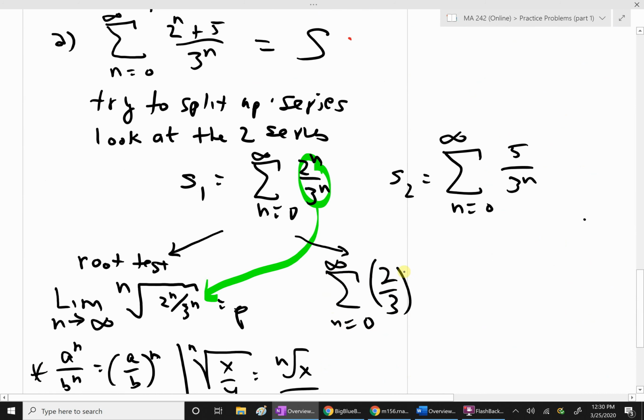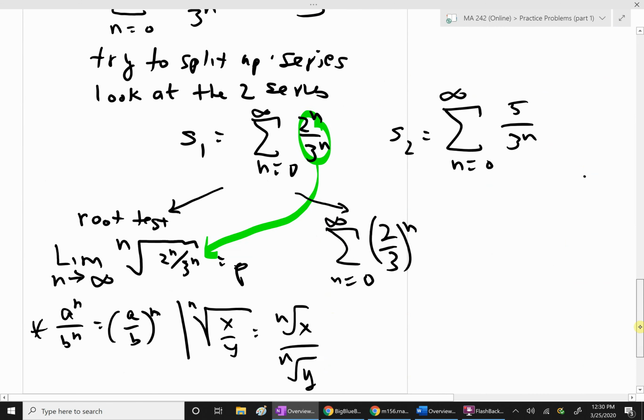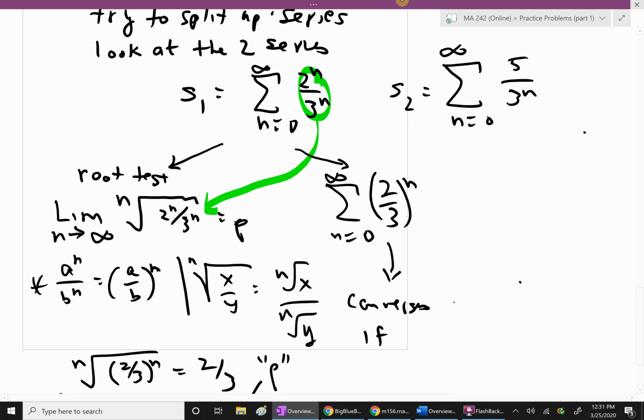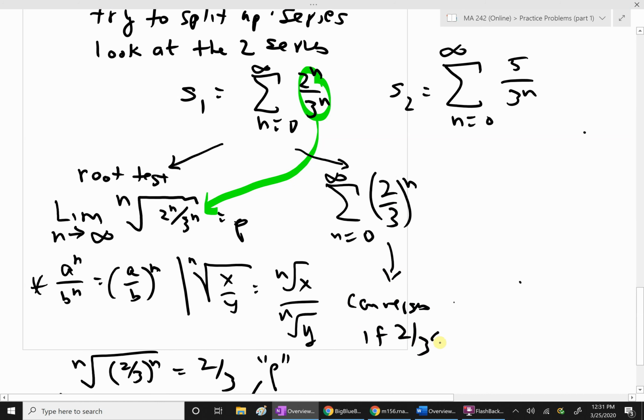I can rewrite this like this. Now this is a geometric series. And here's one thing to remember. Those formulas for the known series that converge are like the integral formulas. They're taken for granted. We've already proven this. So I know, because this is a geometric series, that this converges if whatever this base is less than 1, and it is. And so we're done.